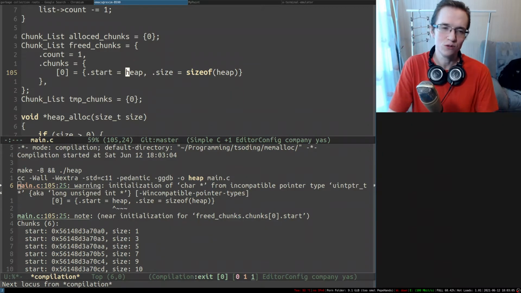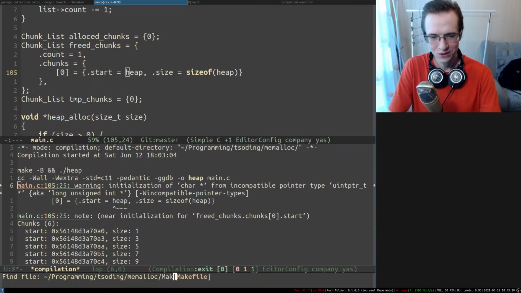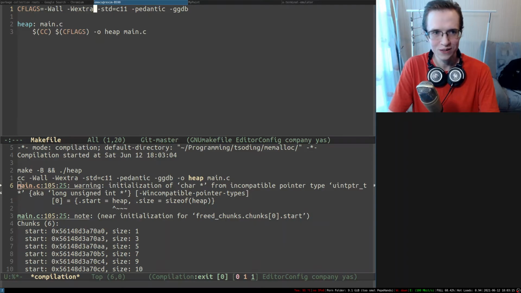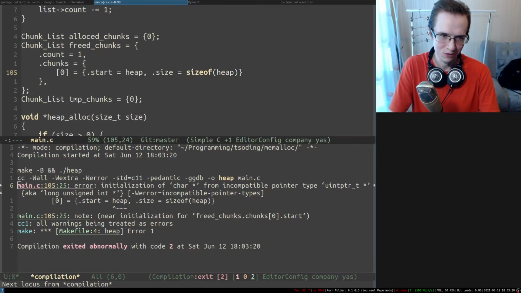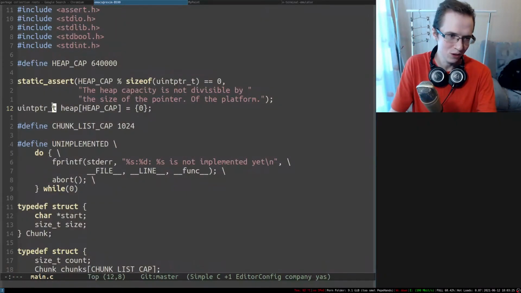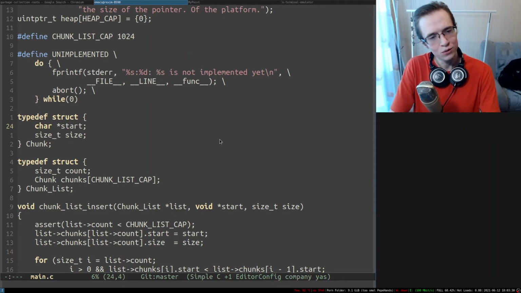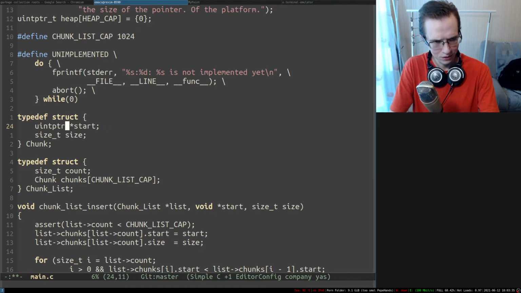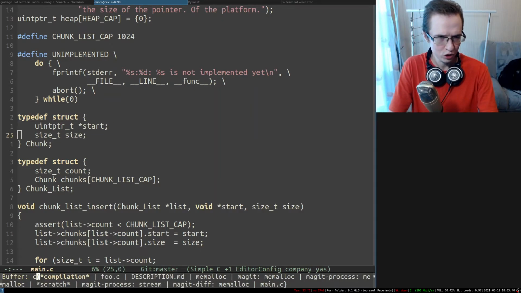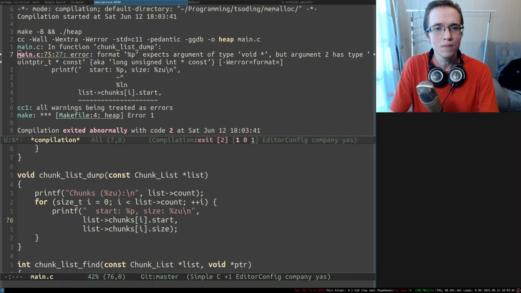Okay, so it didn't even generate that many compilation errors. I'm extremely disappointed, actually. Even though I enabled all of the warnings and also extra warnings, and maybe it would make sense to also turn them into errors. Here we're converting heap, a uintptr_t pointer, to character, and with all of the warnings enabled it's still fine. So uintptr_t, right? And if I just change this chunk like this, it is going to be totally fine. It is not really totally fine. Expects void star, but the pointer, okay, that's actually very interesting.